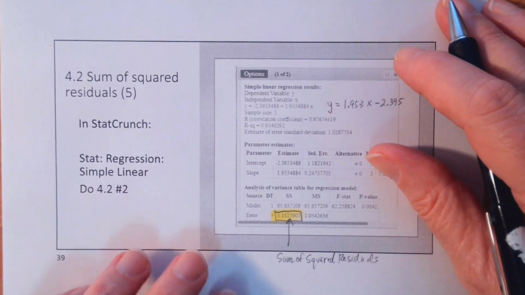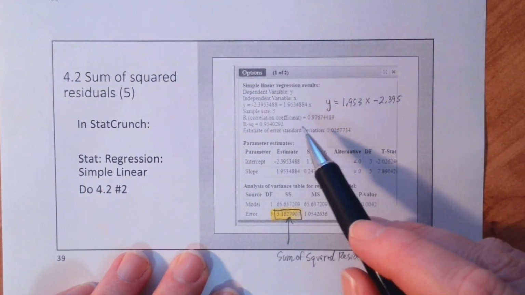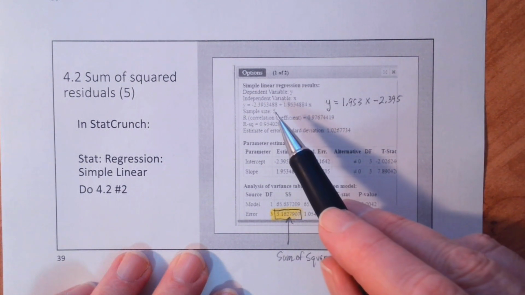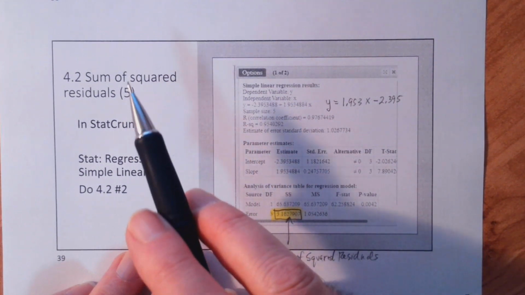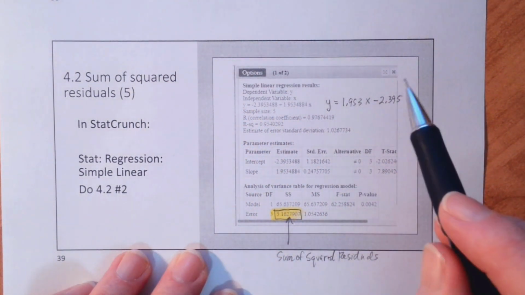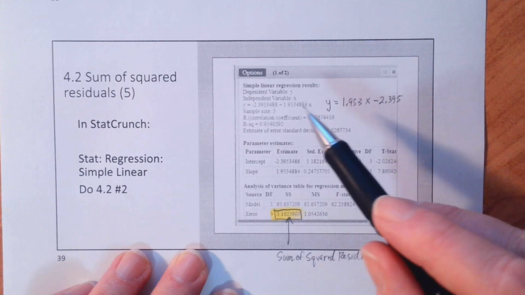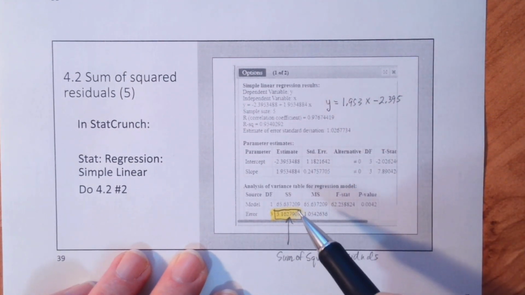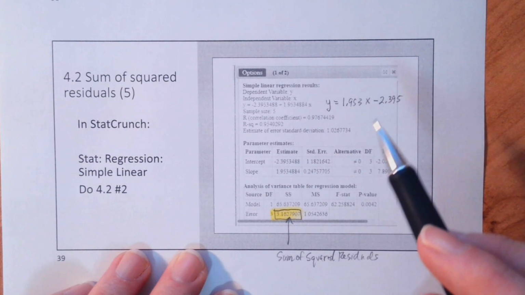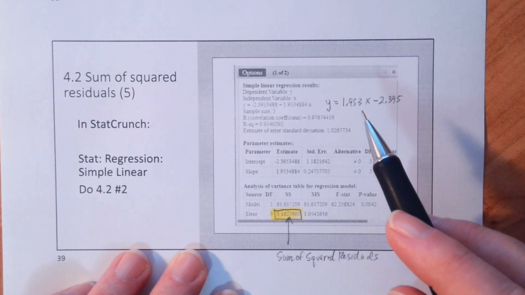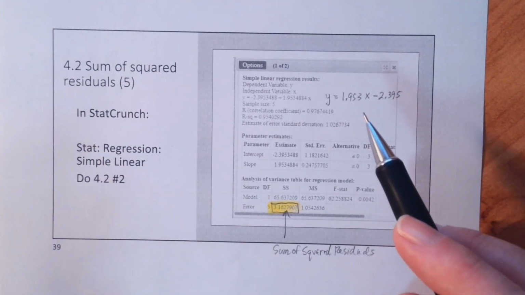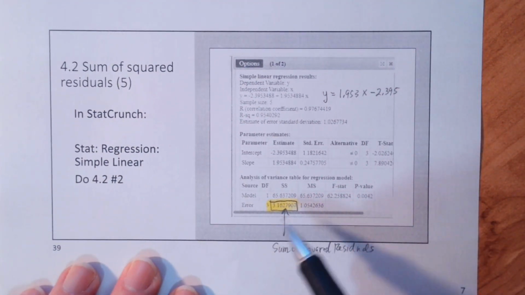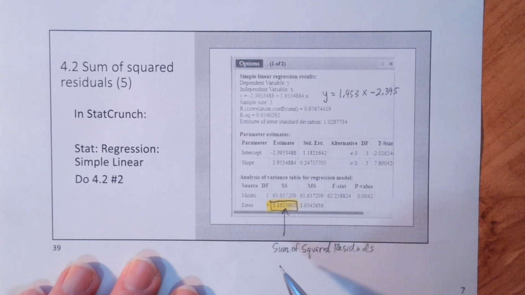The last thing I want to mention is what we had looked at just a minute ago, the sum of the squared residuals. The only thing I haven't really talked about, since we already talked about the line, is that for the regression line that you get through StatCrunch, you won't have to do that by hand. And this is where you'll find your sum of squared residuals.